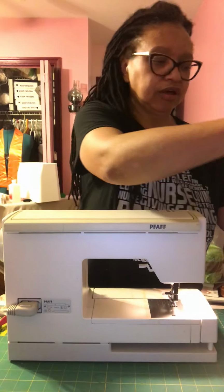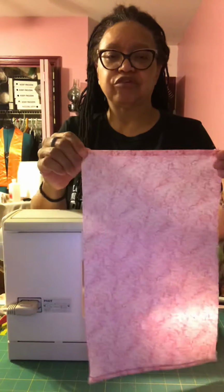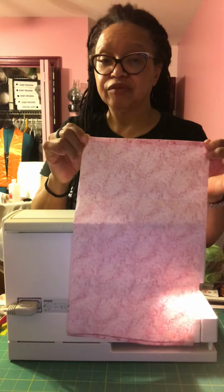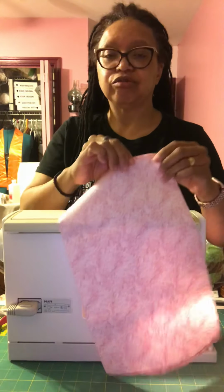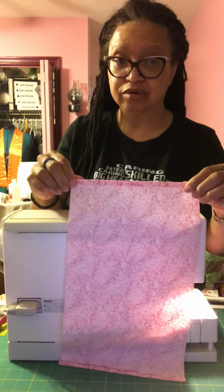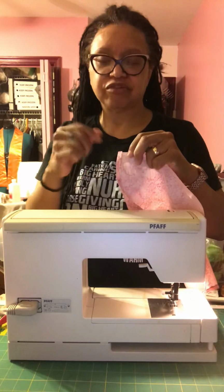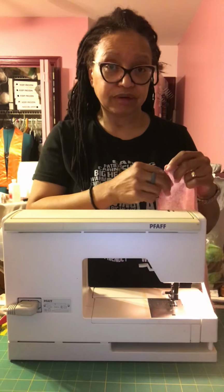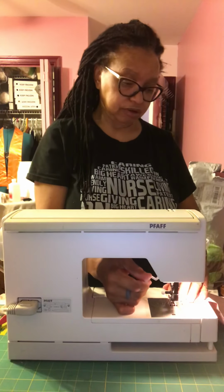All right, now I'm going to do the opposite side, and I want to sew on this side as opposed to this side, so I can make sure that it looks good. The one thing you want to be careful of is that you may want to sew with the wrong side up when you're doing this, so that you can make sure you sew within the area that you fold it over, so you don't have to end up taking something apart. But I already know where my seam is and where my stitch is as opposed to where my fold ends. So I know that I'm getting it covered, but if you want to make sure you're covering it so you don't have to go back and correct anything, sew with this side up. And I'm going to do this just so I can illustrate what I'm talking about.